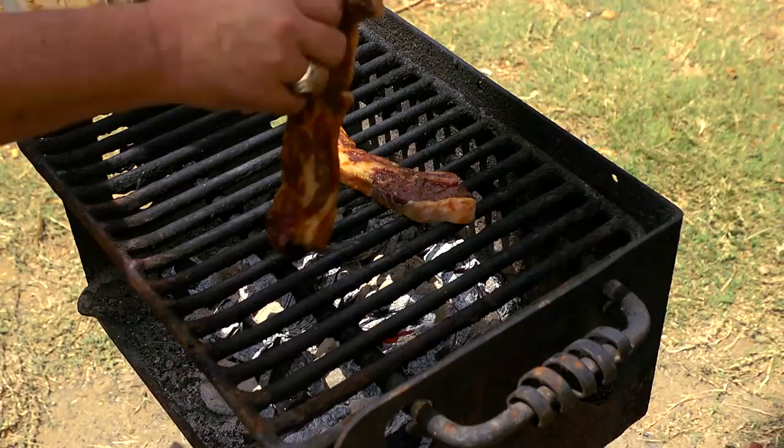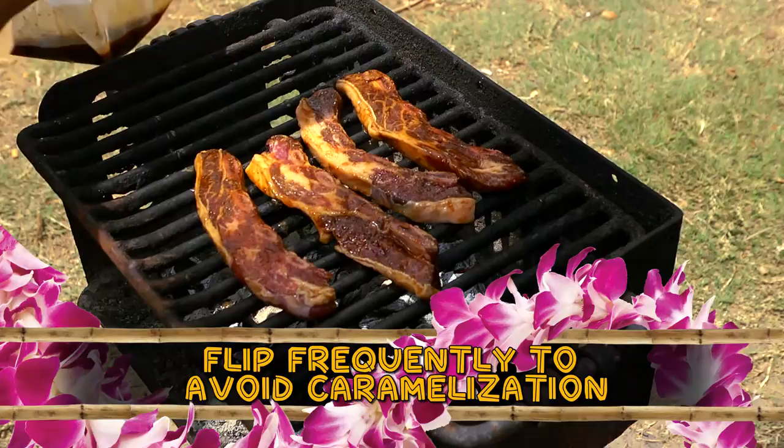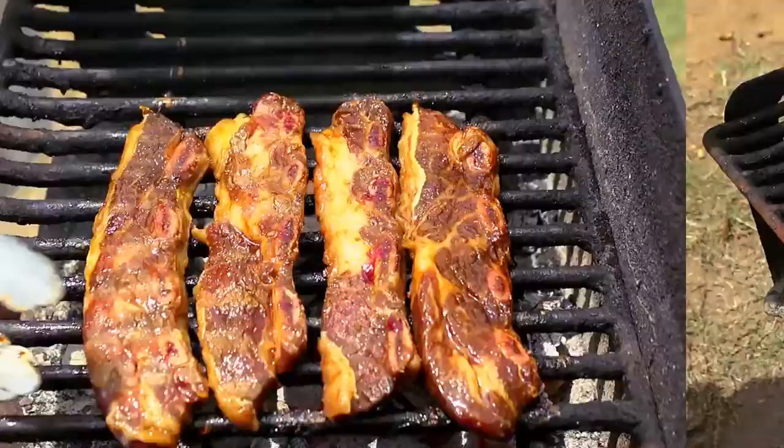Now, what I want you to remember is there's so much sugar on these ribs in this marinade that it's going to caramelize real quickly. So you got to keep an eye on them and turn them frequently so it doesn't get caramelized and burned. Okay, looks like we're ready to turn them over. Do them one at a time here. Oh, look at that guy. Oh, that is perfect. I love it.